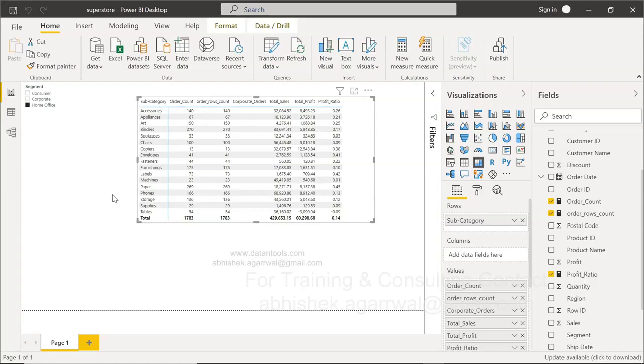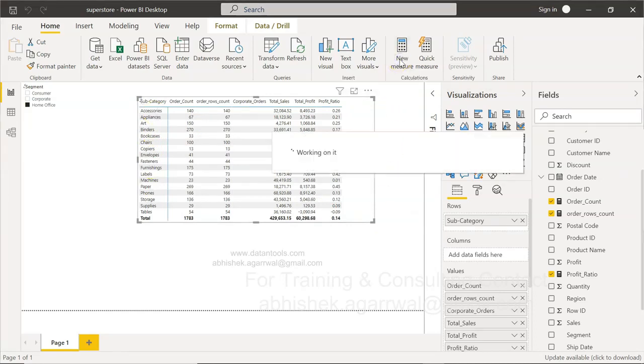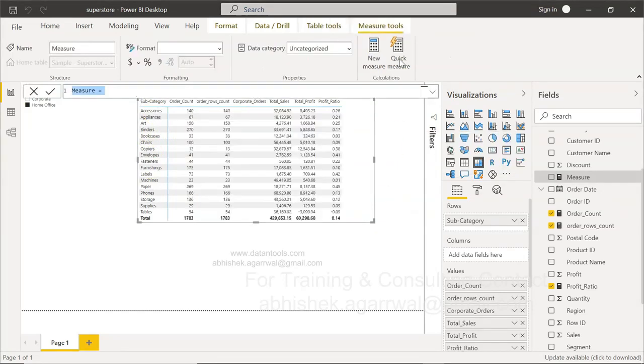So that's about it. Now let's move ahead and create the minimum sales value that is recorded for these particular subcategories. All right, for that we are going to click on new measure. Once we click on it, we need to provide the measure name, and we will say minimum recorded sale.